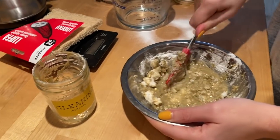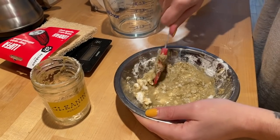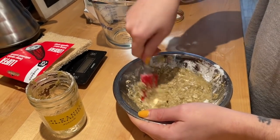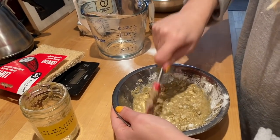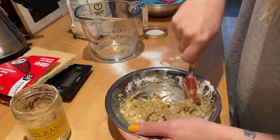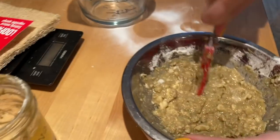I guess if you were making this for presents and making loads of them, you could do them in a food processor, couldn't you? You could, as long as it was a dedicated food processor, exactly. Or you cleaned it really well. So I think that's it. In fact, I can hear it.